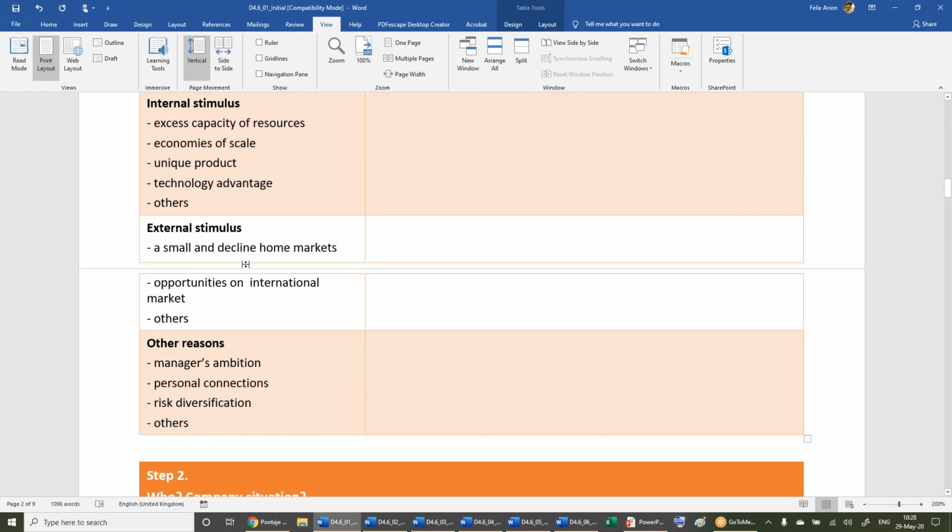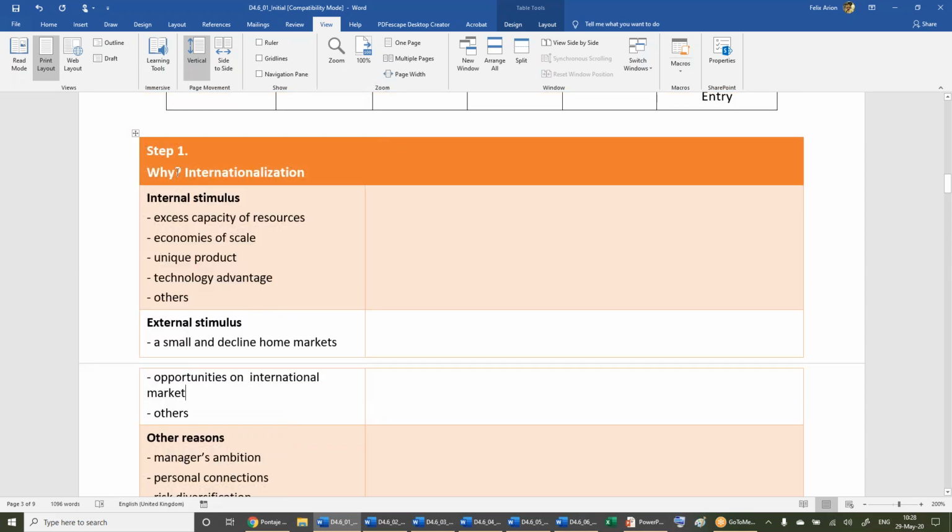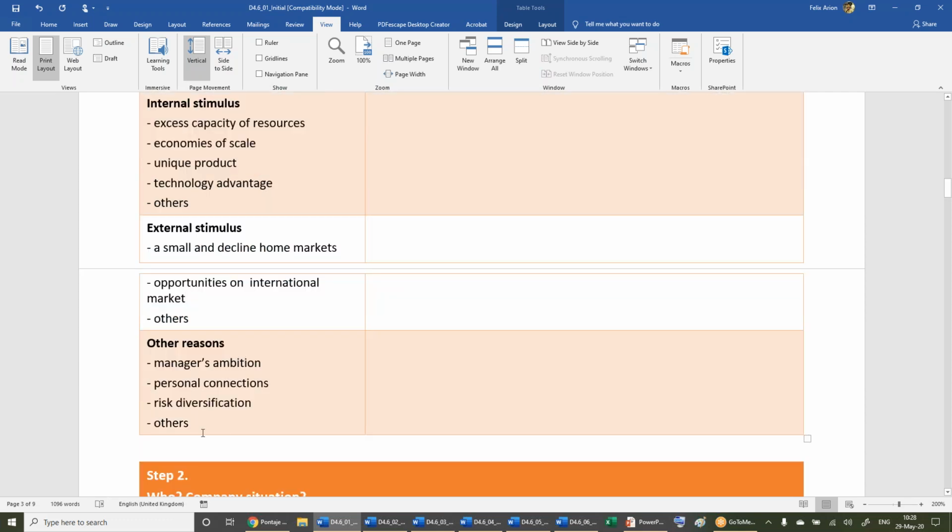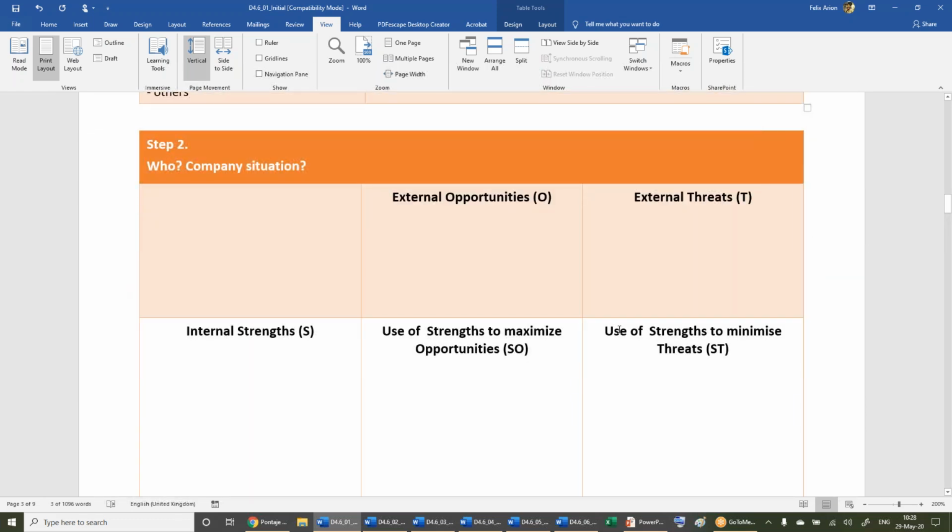But there could be other external stimuli which do not depend on your company but on the market, like international opportunities or problems of international markets. So this is just to clarify why you want to do it. It is interesting to see that it's based not only on subjective ambition, but also on some clear resources and stimuli that we can use, and that's an opportunity, and it's a pity not to use it.